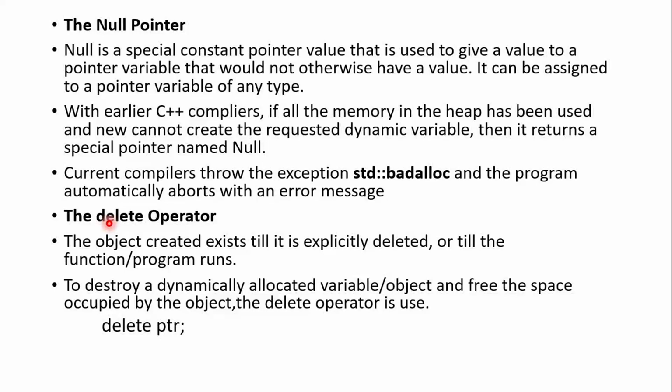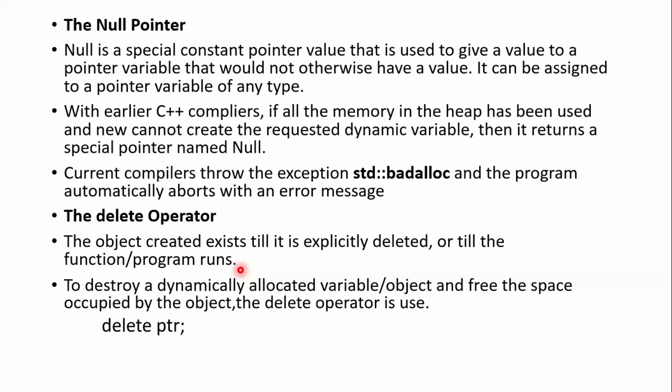Next, the delete operator. When you allocate memory, you have to release it when the work is over. For this purpose, you will be using the delete operator. The object created exists until it is explicitly deleted, or till the function or program runs. So what is the lifetime of that object? It will exist till it is explicitly deleted, or till your function or program runs.